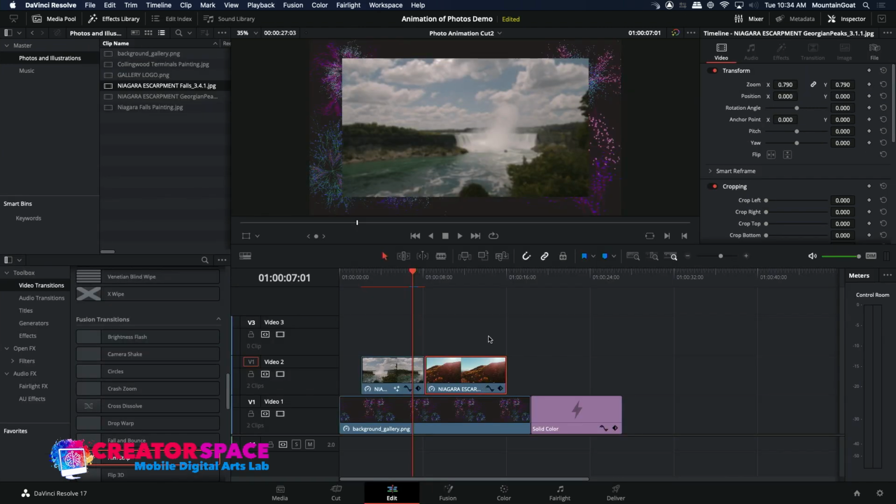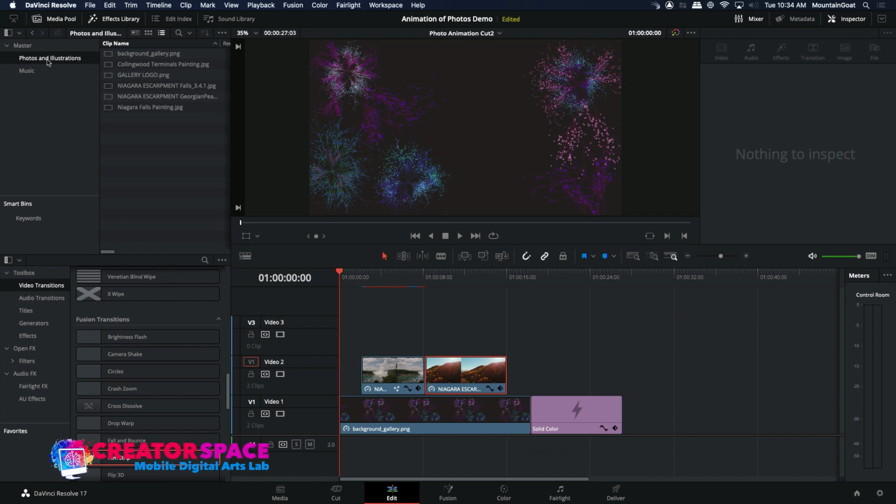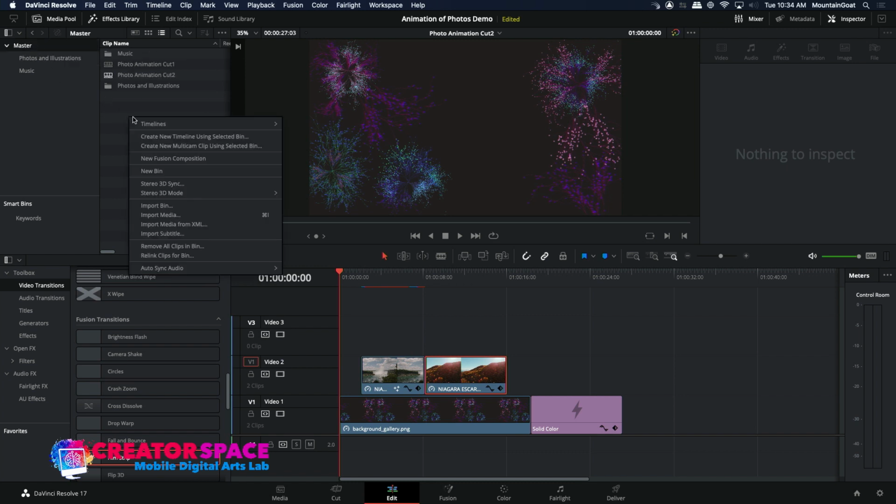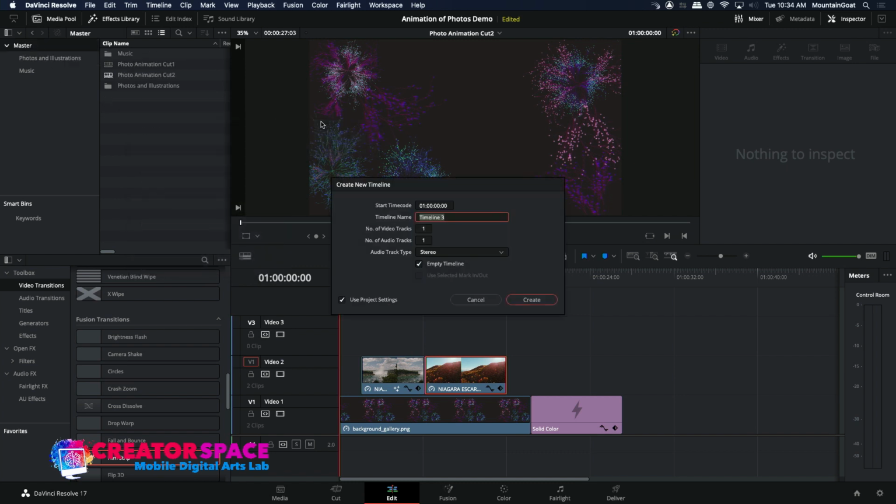Okay, so now let's look at what we can do with some of the illustrations. So I'm just going to do another timeline here. Create a new timeline. And we're going to say illustration animation.